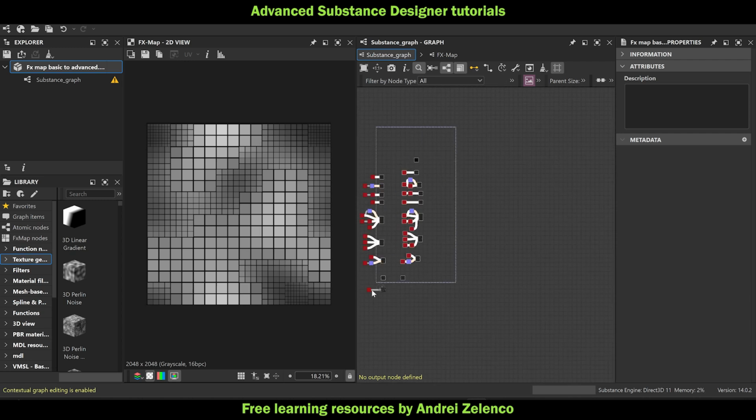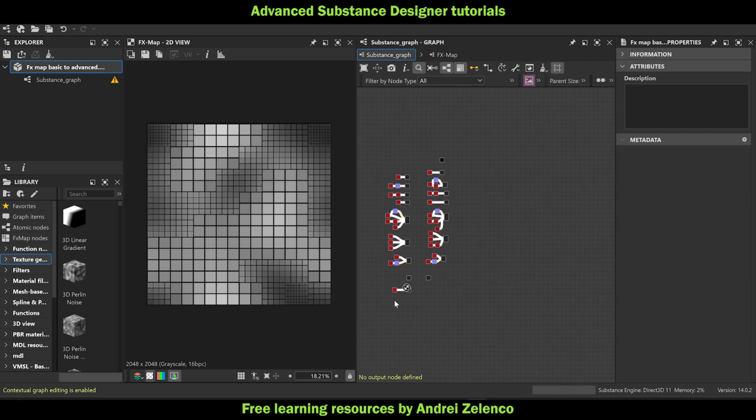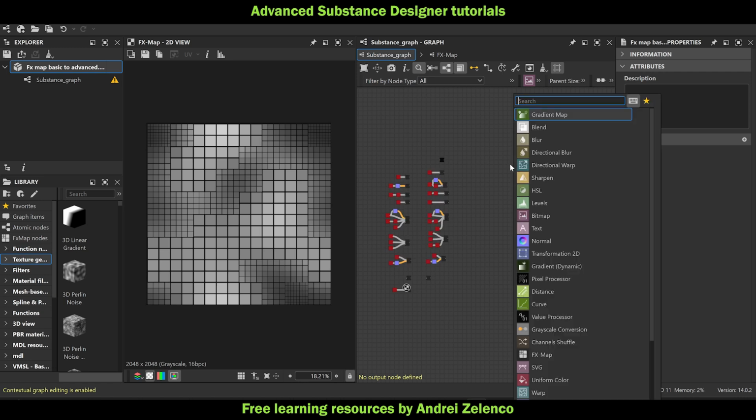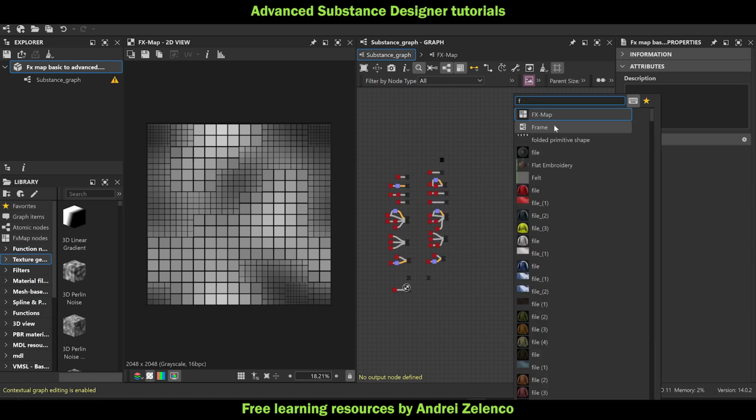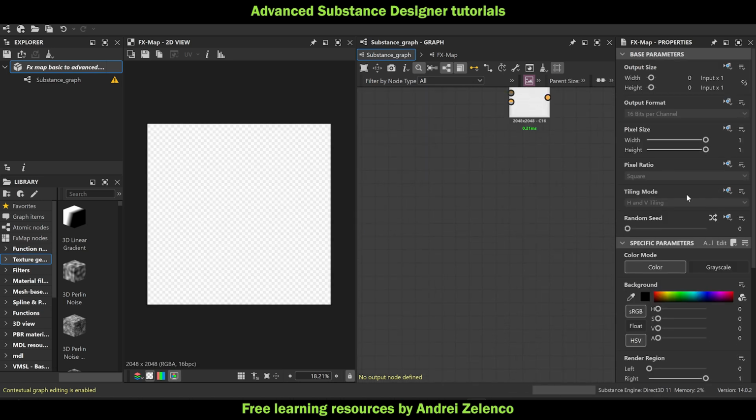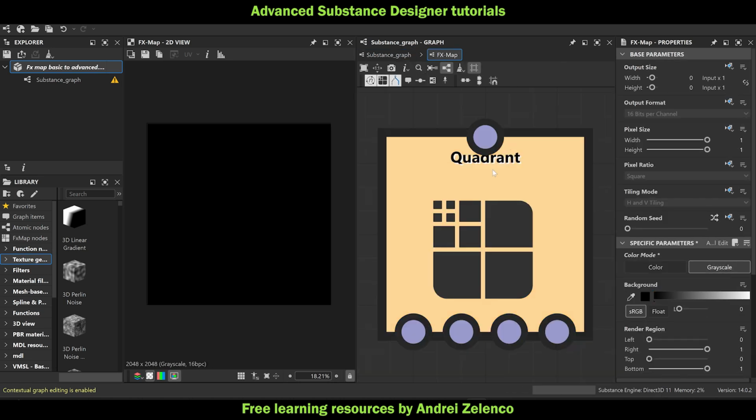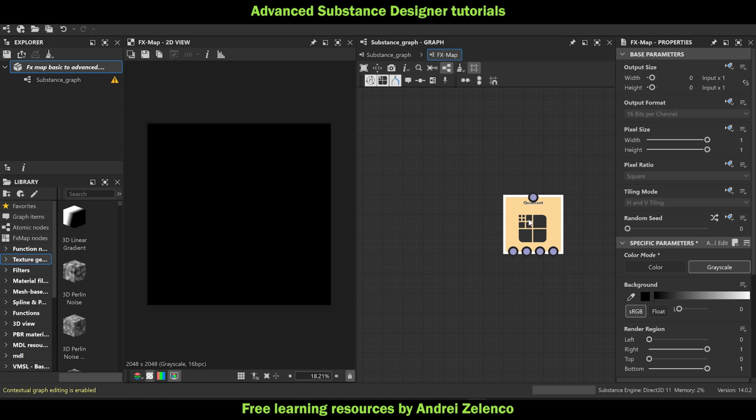So that was the first part, and in the second and third part we're going to change things, and we're going to use the FX map in a different way, and we're going to use the full range of nodes that the FX map offers. So go inside the FX map, and this is the quadrant node.